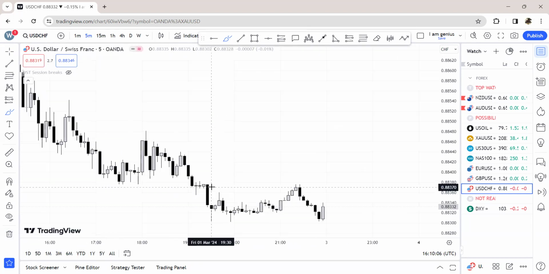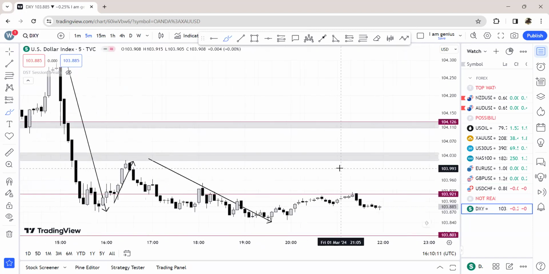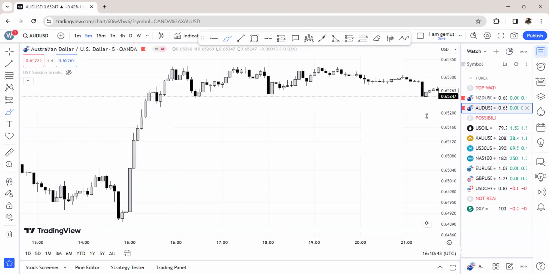So with that said, let's go back to our previous example. In this case, you've noted that we have already realized that our DXY was moving in a downtrend. So we're waiting for it to reach that level. Once it gave us a signal here, we're not going to sell because personally I don't trade the DXY. I just use it for confirmation. Here I can see it formed some form of a bearish engulfing candle. So I know that it's headed to the downside. Then my bias for any currency pair that has USD as a quote is to be going to the upside.